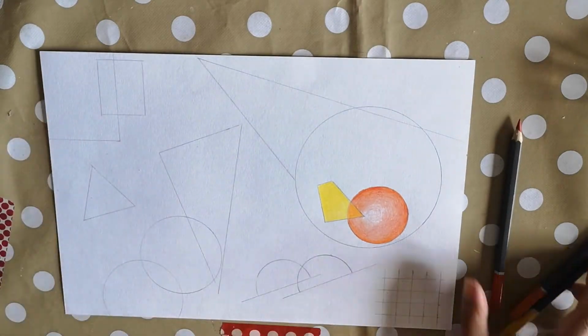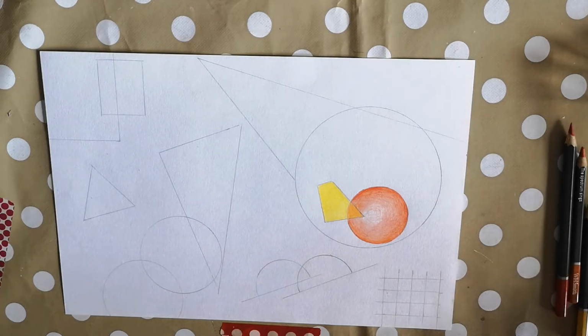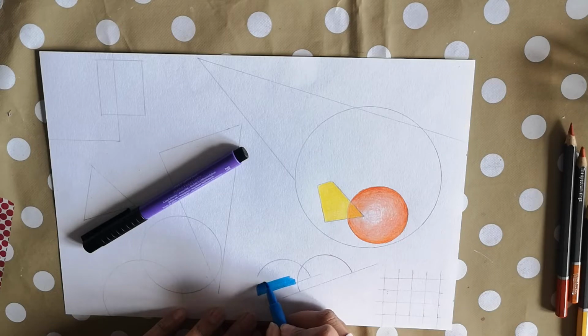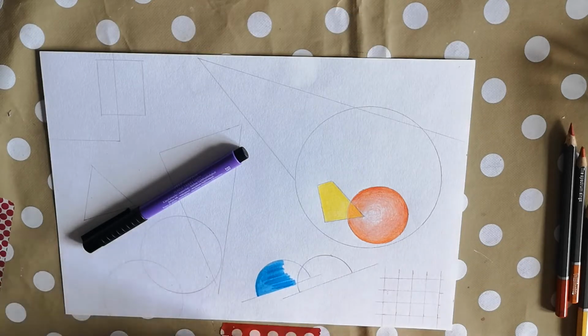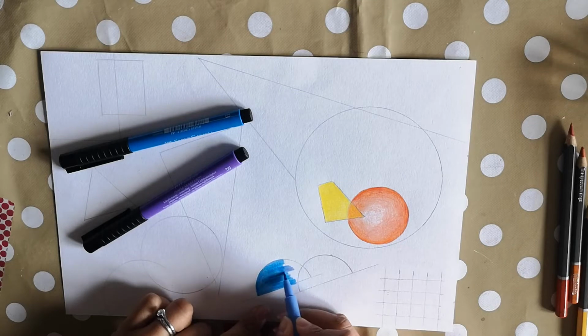Now, it's at this stage where you can decide what other materials you want to use. And I would mix it up. This is a mixed media piece of work, so you might then decide that you are going to use some felt pens and add some nice solid areas of colour. If you have different shades of the same colour, you can still do that with your coloured pens.